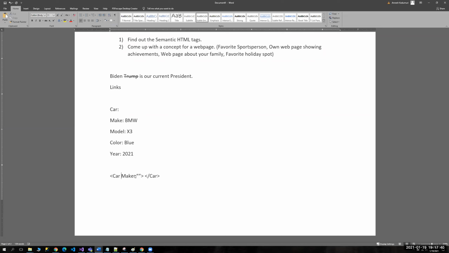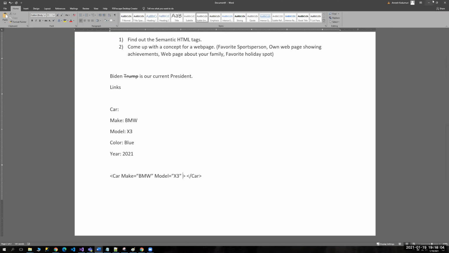In the starting tag, I would put the name of the attribute and the value of it. So the value is BMW. If I want to add another attribute, this is how I would do it. I would put a space and say model equal to X3. If I want to add a few more, I would just put another space and add that.